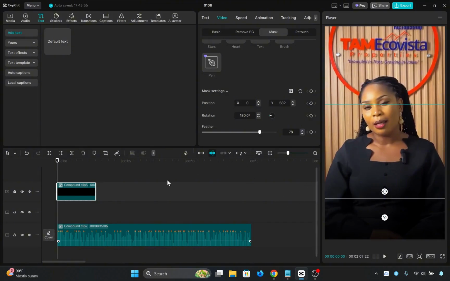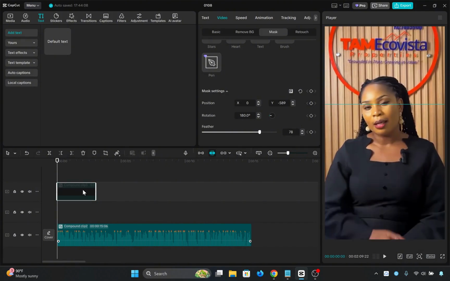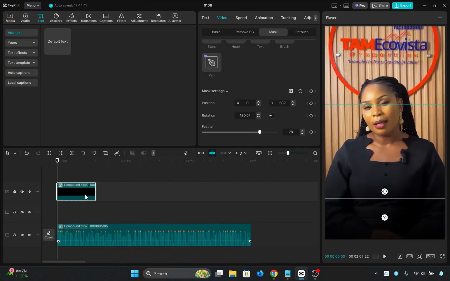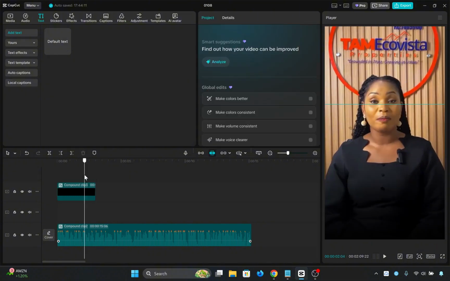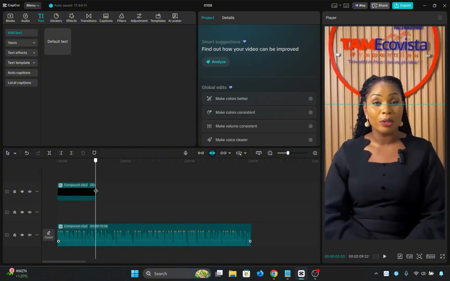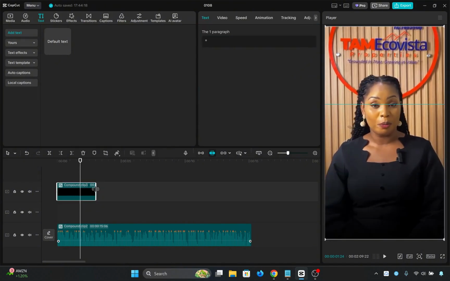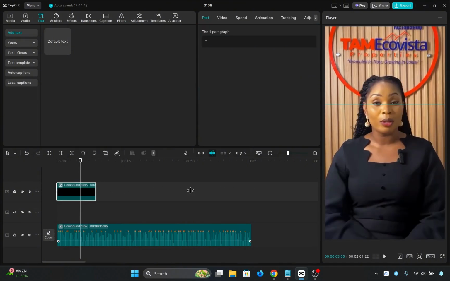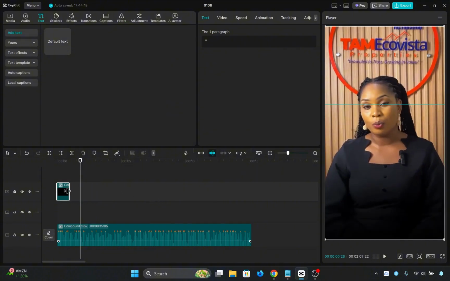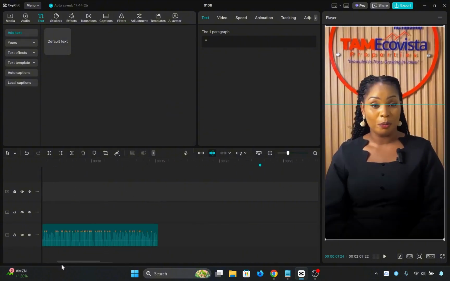So another reason this is important is if you are putting captions, this black gradient will make your captions appear bolder, to make your captions more readable. Now we want to extend this black gradient to the end of our timeline, because you see it ends here. So if you try dragging this to the end, you can see it's not dragging to the right, because I'll show you why in a bit. If you try dragging it to the left, it works, but if you try dragging it out, it doesn't work.